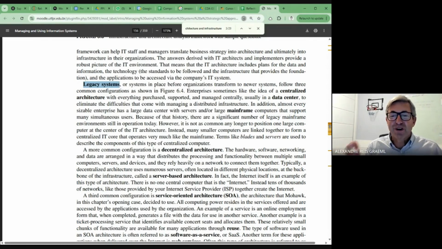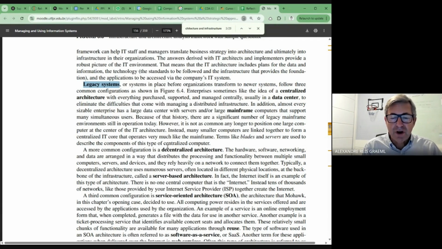And your strategy should always consider the legacy systems that you have, even to decide when to discontinue them, because there will be a time where you are going to say, enough. Now it's time that we, even realizing that we'll have to put a lot of effort into replacing this legacy, do it. The legacy is determining what we are doing and not helping us do what we should be doing.